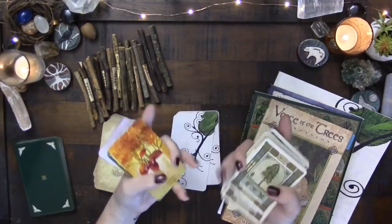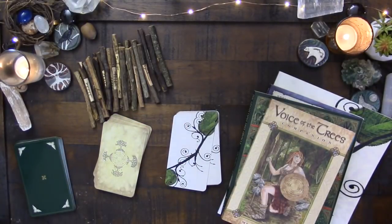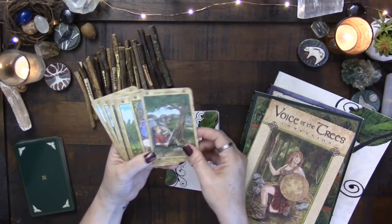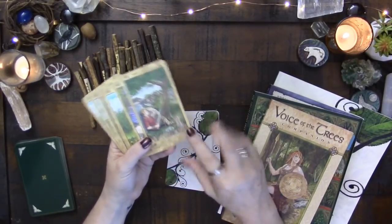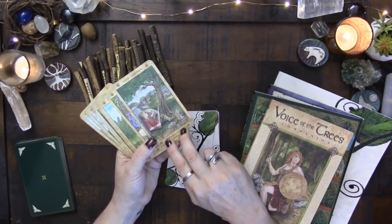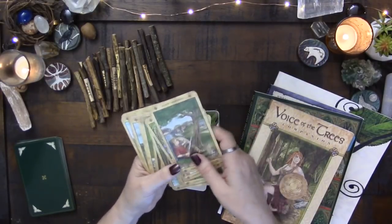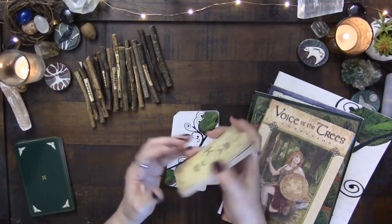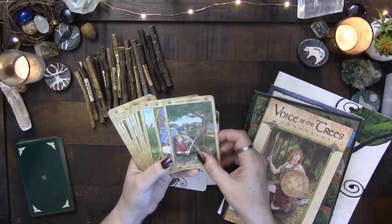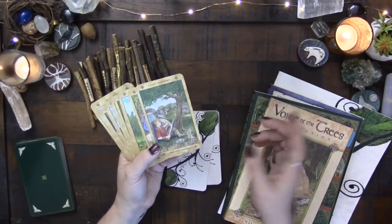So this is much like a pip deck, but to some people they're like, oh, that just doesn't mean anything to me. I don't know what to do with that. So Mickey Muller's deck does two things. It has keywords, and I do quite like the keywords that are on here, even though these are not exactly how I see all of the Ogham. They're close, and you can certainly see how she gets there. So it's not that they're wrong, it's just, again, different interpretations, right?